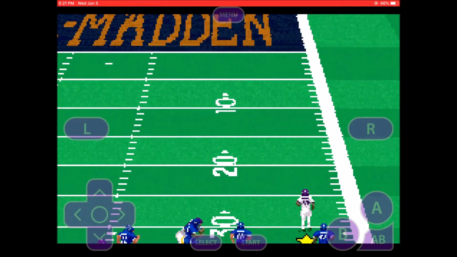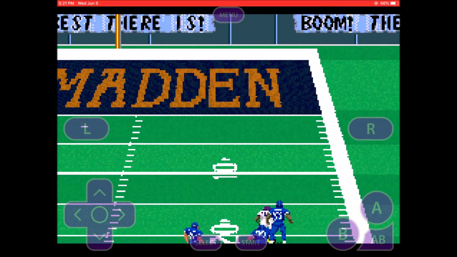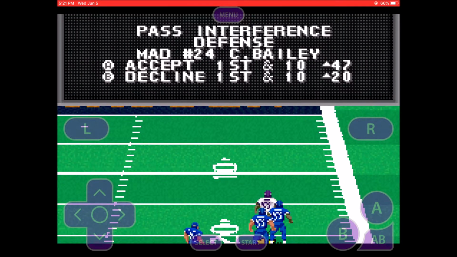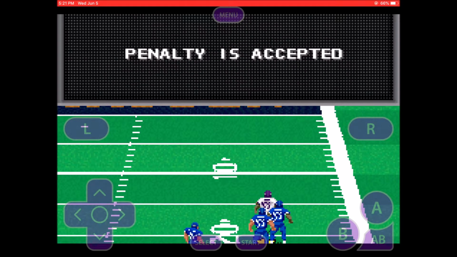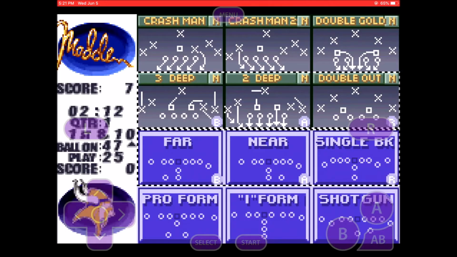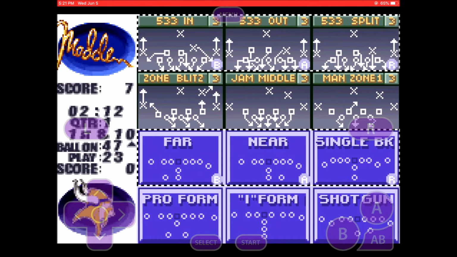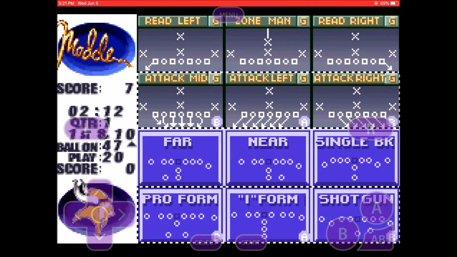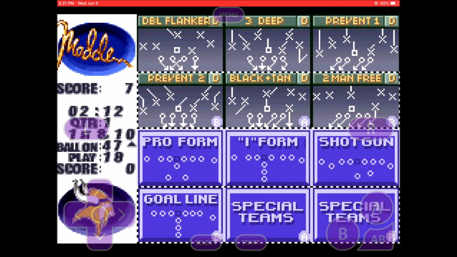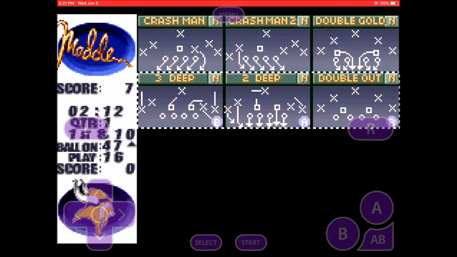Oh yes! Oh dang it, it was pass interference too, that's annoying. First down. Oh, how close am I? I hope I actually gain more yardage. I really hope so. Oh, I should have dislined it, then we would have had more yards. Or maybe we did get more yards.